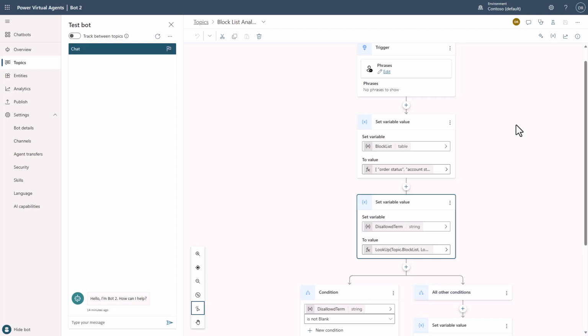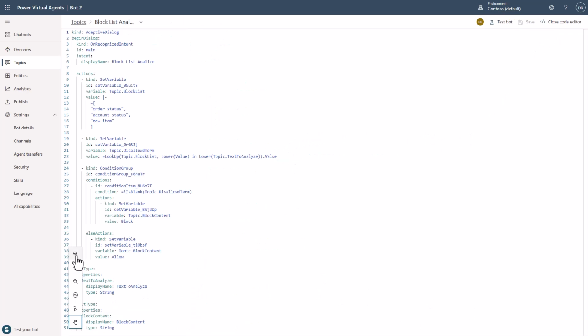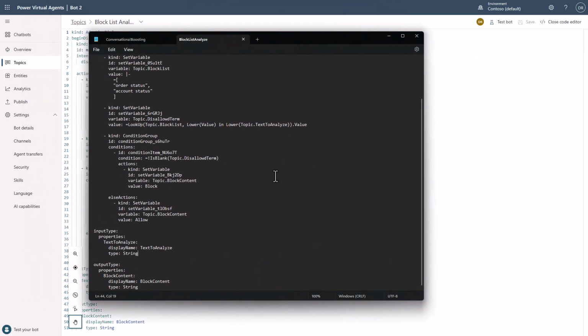Now, there are two ways to do this. If you are a super expert, then you'll notice that in the code editor down here, and I know you can't see this behind here, but what you're looking at is this as input type, and you'll see this text to analyze. So what this is doing is it's saying that there is an input that is available. Now, just to show you this in the code that I gave you before, you'll notice here that this is the part right here that is making this variable.